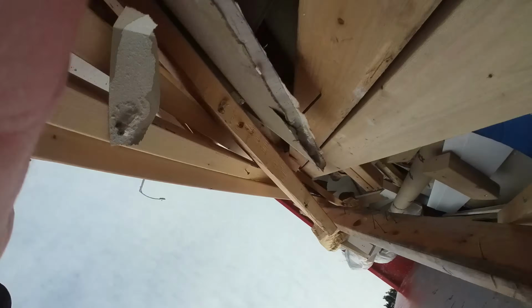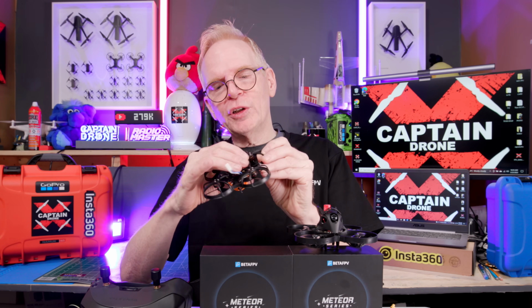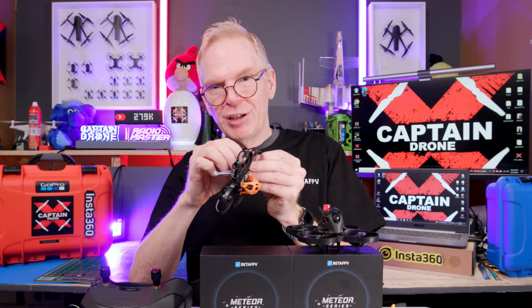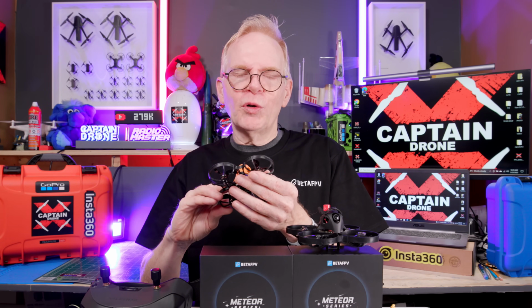Well, I was reaching in to grab this, and as I pulled it out, there's nails sticking out of all the pieces of wood that were surrounding it, and one of the nails caught the little wires at the back that connect into the motors, and I broke one wire, tore it right out of the motor. So there's no way I can solder it. It's right in the motor. So I have to order another motor from BETAFPV.